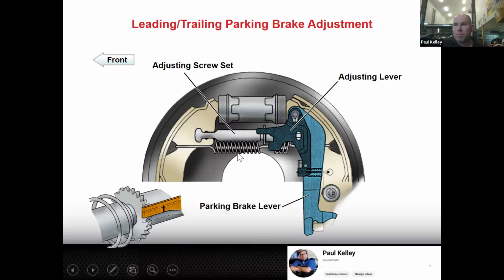Okay, so there, for example, we're showing the mechanism. We're also showing this is the self-adjusting mechanism. And part of the reason this is here is because in this design, every time you apply the parking brake lever, it's going to actually swing this lever upward. And then when you release the parking brake lever, it's going to swing it downward.